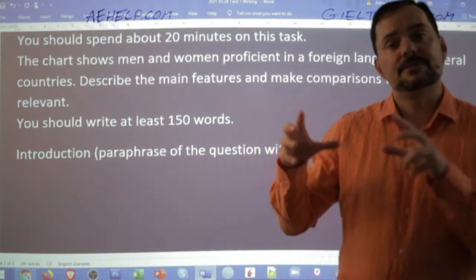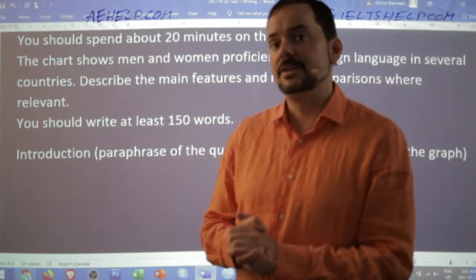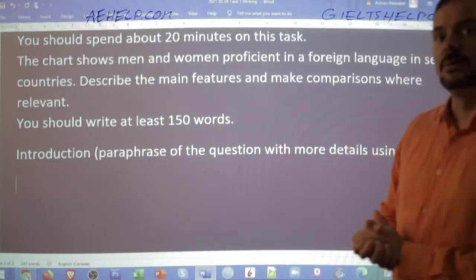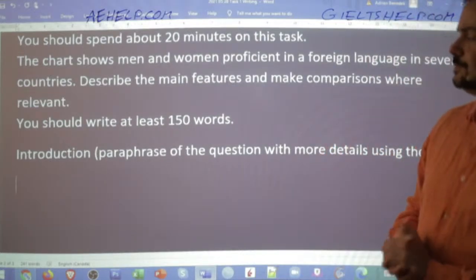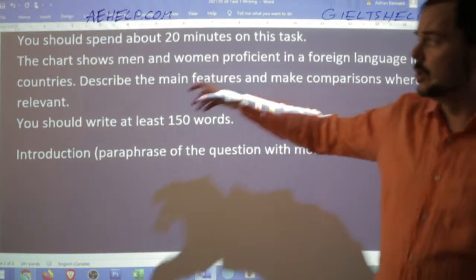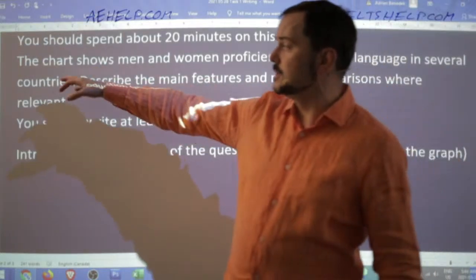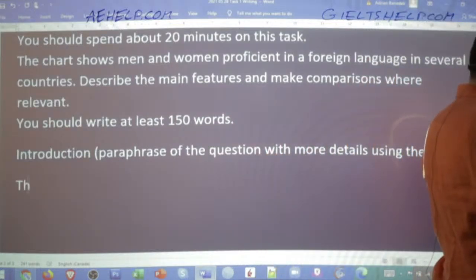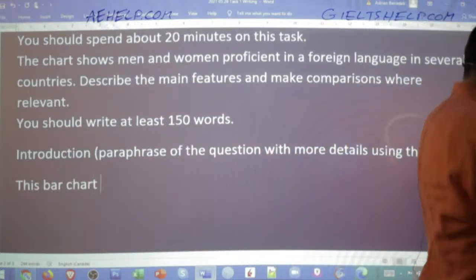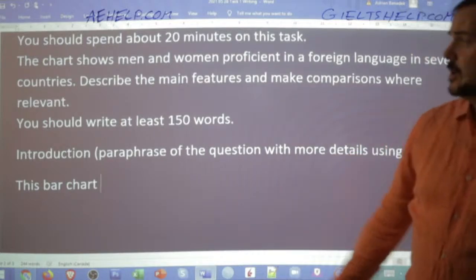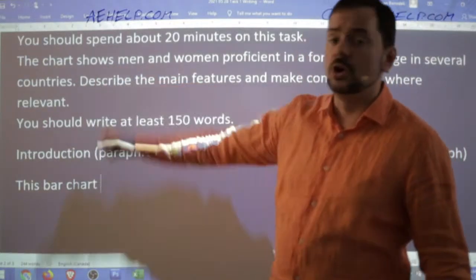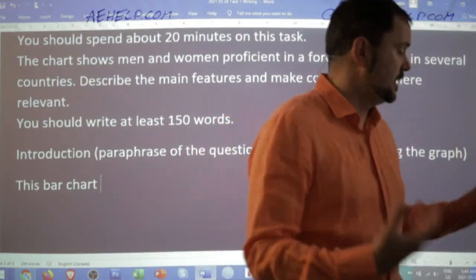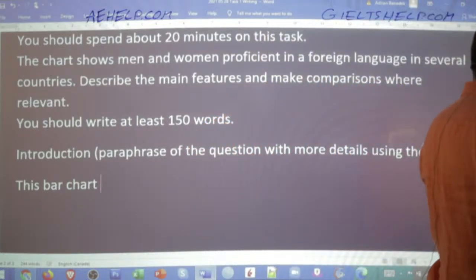Amanda, good. That's a different perspective of data that you're describing there from what I'm doing, but it's nice to see that everybody's on board now. Good. So we want to paraphrase this. So here the chart shows, well, let's give some more details. It's not just a chart, it's a bar chart, right? This bar chart. There are lots of ways to paraphrase the verb shows. Illustrates, depicts, describes, many ways to paraphrase that.